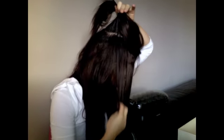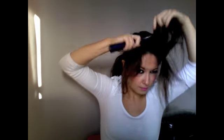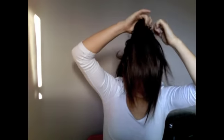Start off by taking your clip and pinning the top middle section of your hair, kind of like a mohawk. Lift that and clip it out the way. Now you're going to take all the rest of your hair, which includes all your clip-in extensions, and get that out the way just by putting it in a bobble. Just messy to get it out the way. Now take the top section of your hair out of the clip and brush through it to prepare it to put the curlers in.